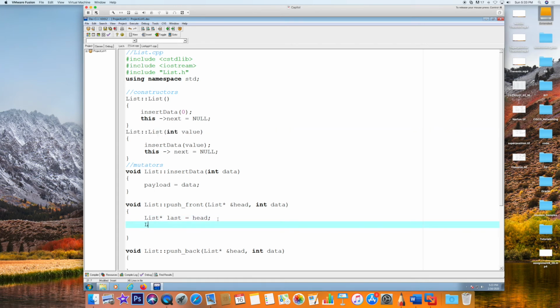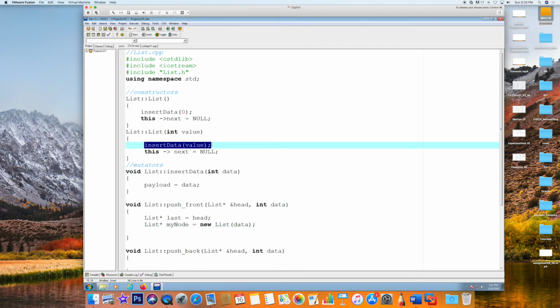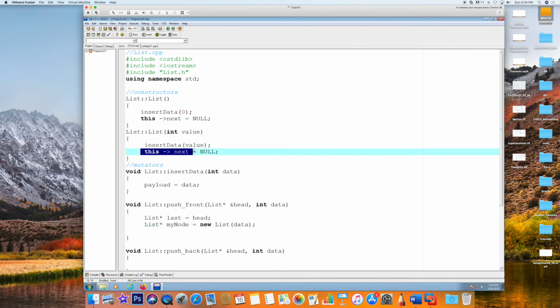We're going to do list, asterisk, my node. So this is the new node, equals new. Now, if you're going to use the keyword new, obviously this has to be a pointer. And then list, and use the overloaded constructor and set your data to it. There. That automatically will insert the value that you just did and set next to null.